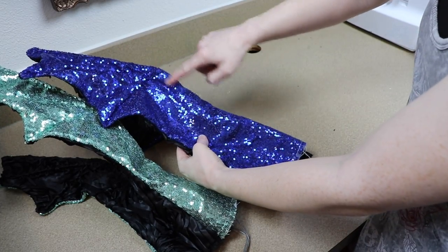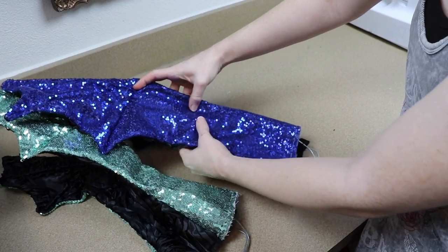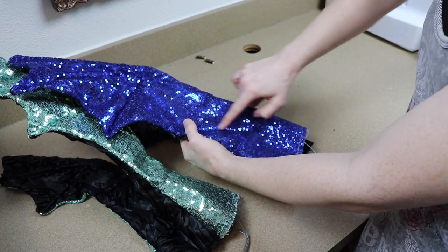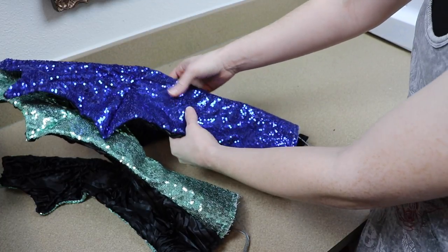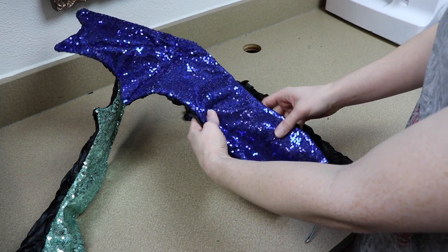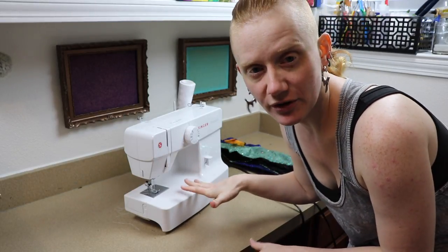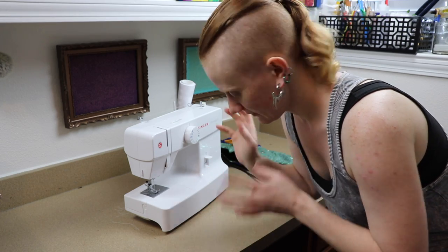So I've got the mint wings done and the blue ones. Now what we need to do is the arm portion. Basically the wing needs to have a little bit of webbing up here, so I need to sew and separate a portion up here and then sew and separate the rest of it so the wire for the frame is inside of a separate spot. We're going to make like a little L-shape going here. This is going to be interesting because how I like to do this is by using the sewing machine, which is really hard when you have a wire frame involved.